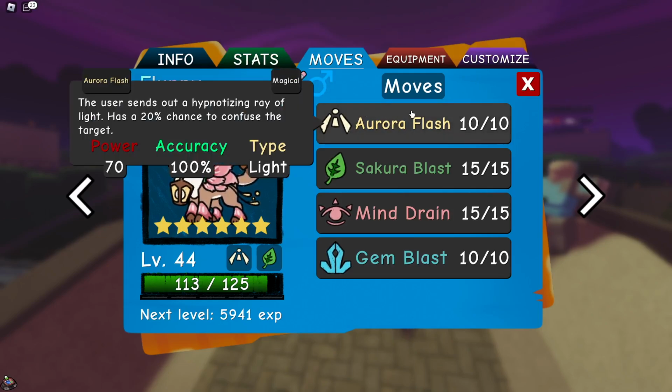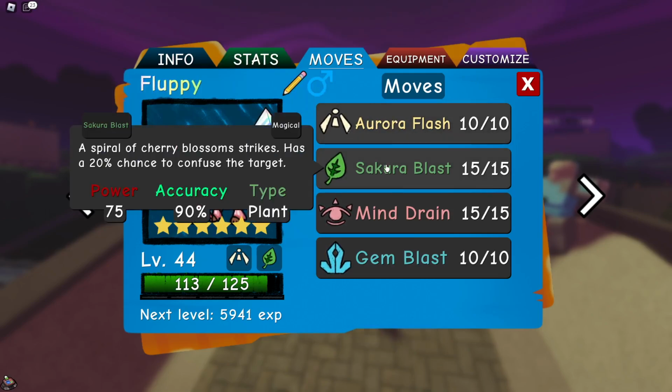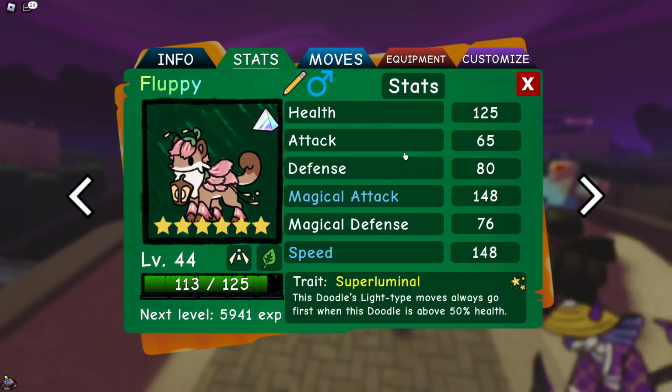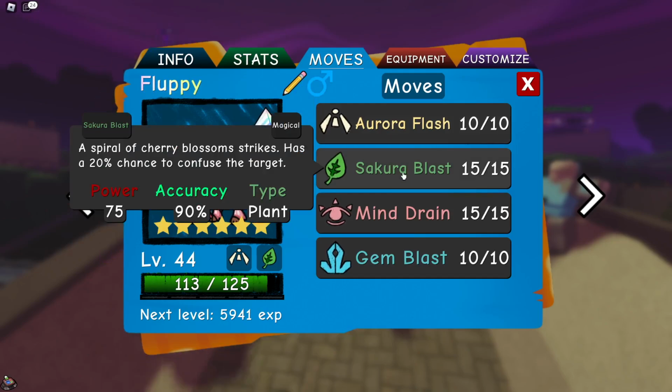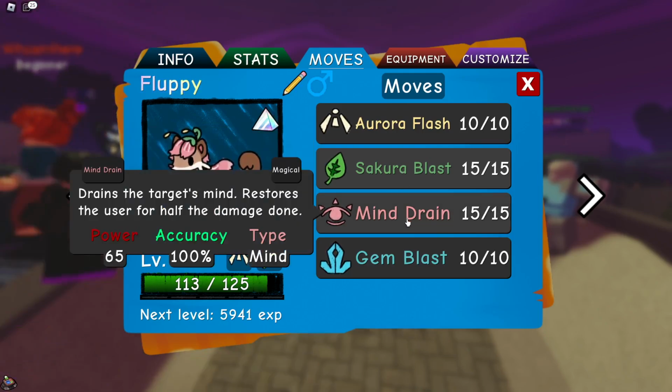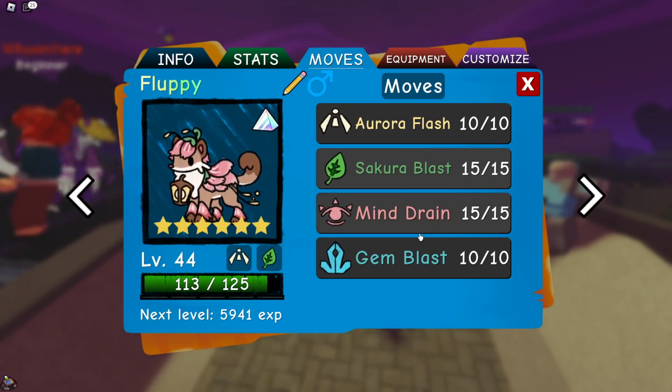Aurora Flash is our strongest move. Technically, it's our best move we have because the Superliminal ability giving us the plus one priority is very, very strong. The Soccer Blast as well is really nice because it's able to give us a nice 75 power move. Very, very solid.